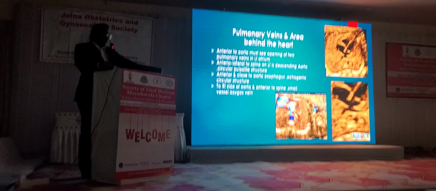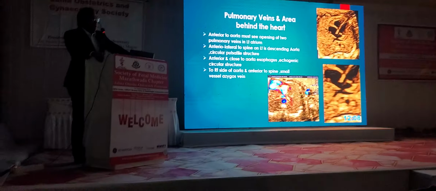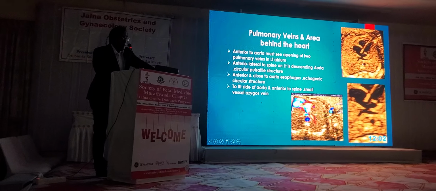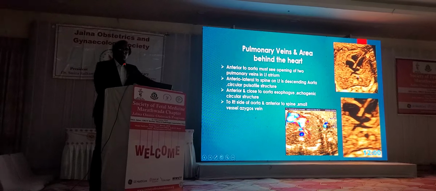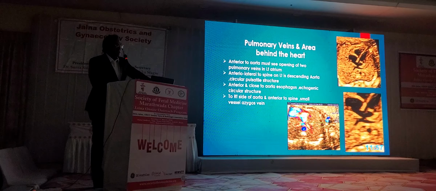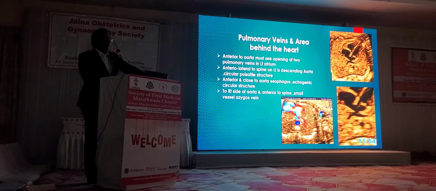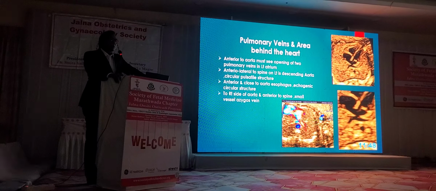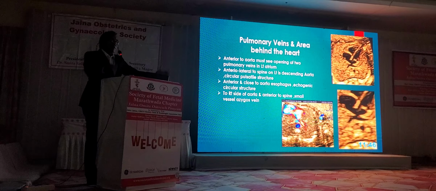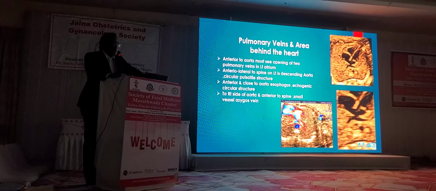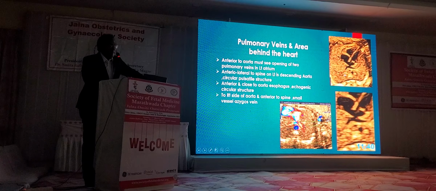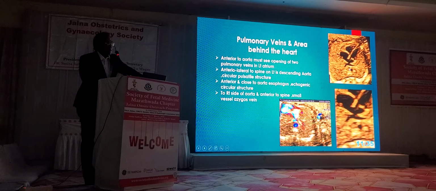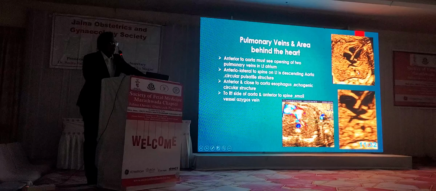Now coming to pulmonary veins and the area behind the heart, this has caught the fancy of fetal cardiologists all over the world in the last few years. So the structures in the area behind the heart are, you see these 2 pulmonary veins. Basically there are 4 pulmonary veins, but we will see just 2 in the 4 chamber view, and that is good enough because we have ruled out total anomalous pulmonary venous connection. Partial anomalous pulmonary venous connection can still occur, but that is not life threatening. So we have done our job by looking at 2 veins at least, and that is the aorta, slightly towards the left of the spine, and that is the azygous vein, and that hyperechoic structure is the esophagus.